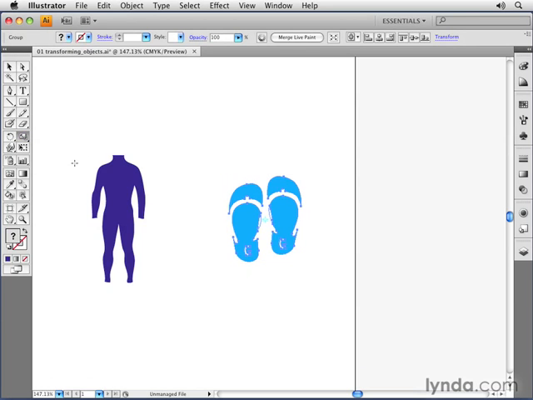The first thing you'll notice right now is that there's an icon that appears right here in the center. It almost looks like a little crosshairs. That is something that's called the origin point. Whenever you scale an object, the object gets scaled from a certain point. That's where the scale originates from. We call that the origin point. By default, Illustrator places the origin point in the center of your selection. However, you could change the position of that origin point at any time. For now, we'll leave the origin point in the center in its default location.